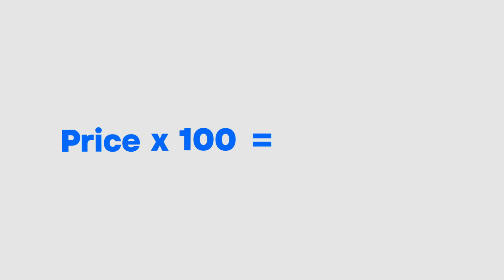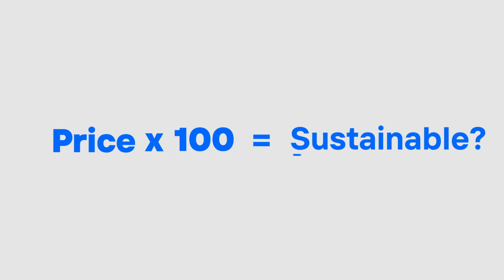So here's what I'd like for you to do right now. Take your monthly membership price, multiply it by 100, and ask yourself, is that enough monthly revenue to sustain the membership arm of your business? For some of you, that answer might be yes. For others, you might need fewer members at a higher price point or more members at a lower price point.